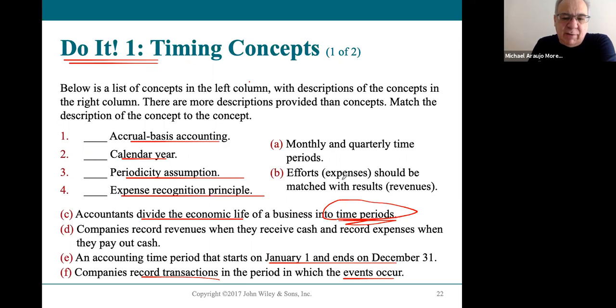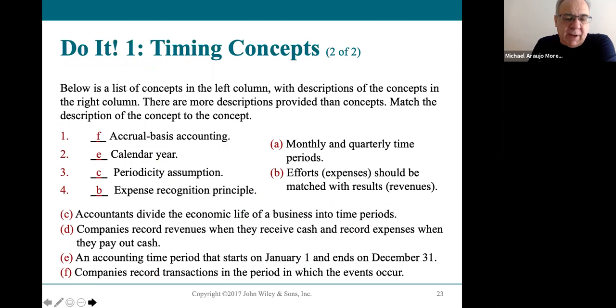Expense recognition, right? Expenses need to match the revenue. Same with revenue recognition, right? We have to record the revenue when we earned the money, not when we get the cash. So that is an introduction to chapter 4, learning objective 1. Lots of interesting concepts to think about. And hopefully that helps you make sense of why we're doing the process.